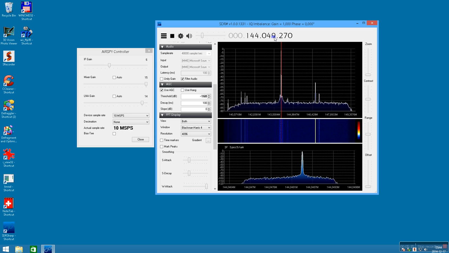I will now move the USB connector from the USB 3 port, where it's sitting now, to a USB 2 port. So switch off. And you can see there are occasional glitches, but there's not a big difference. And I reduce the signal level now. And here you can see there are many more glitches at a different signal level.